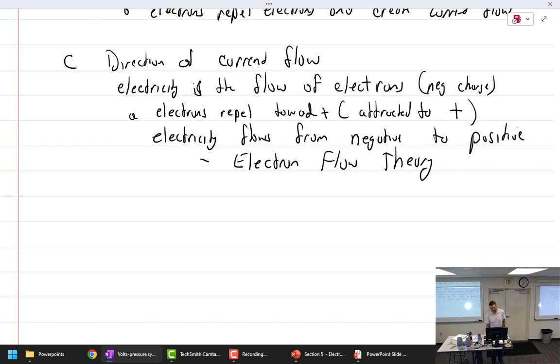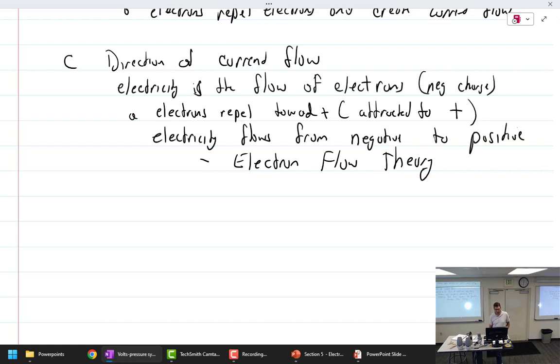Now, electron flow theory was not always the theory. They figured out electricity, were using electricity, were building things that made electricity for a very long time before somebody said, hey, it's not really flowing from positive to negative like they thought. It's going negative to positive. So it really doesn't matter, unless you're into some digital electronics, which way it's going, because it worked just fine no matter how you thought of it.